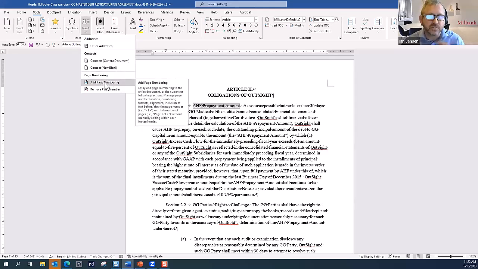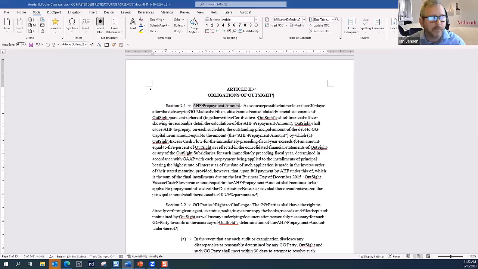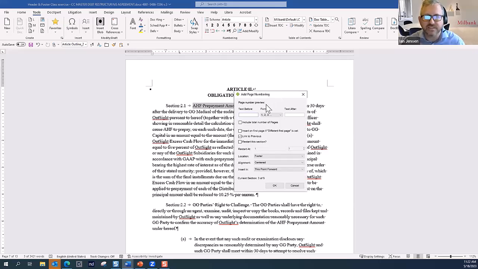Now, most of the stuff in tools is very helpful. This one's helpful, but it doesn't insert section breaks in the document. It just puts in the page numbering. So here you can put text before and after, format the numbering, include the total number of pages, which is that special field in the header and footer ribbon.